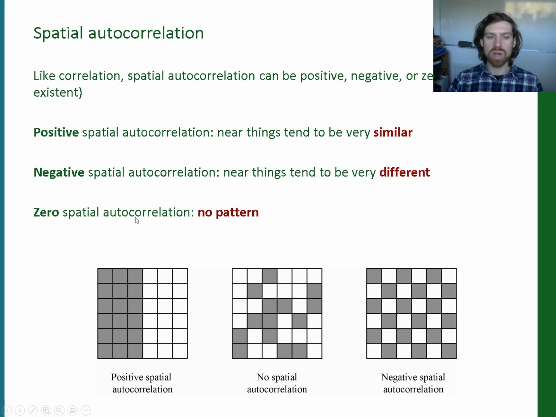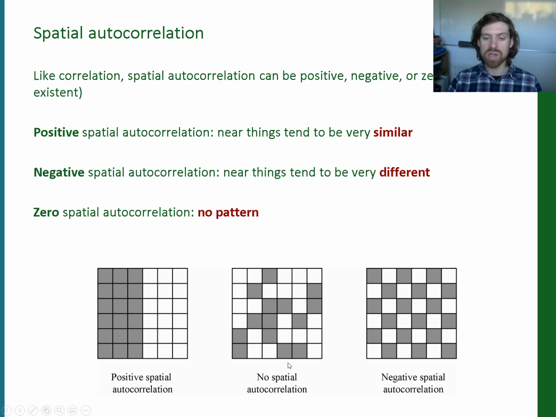Okay, so anyway, not to bombard you too much, we have these 3 different potential outcomes, and let's just think about those visually. On the left-hand side here, we have positive spatial autocorrelation, so basically where near things tend to be very similar. That's actually not that dissimilar from the patterns that we saw when we looked at the population density distribution in the US or the voting structures in the US.